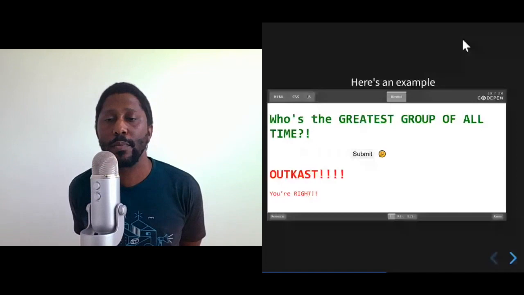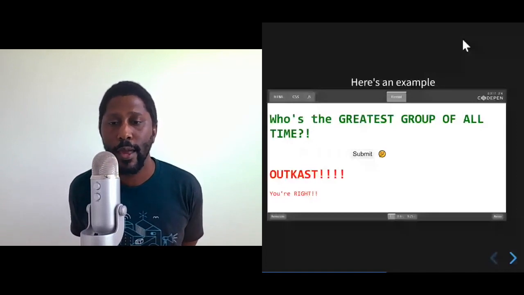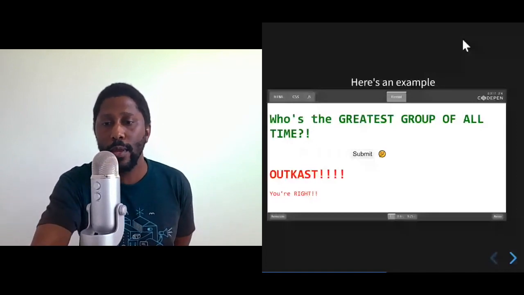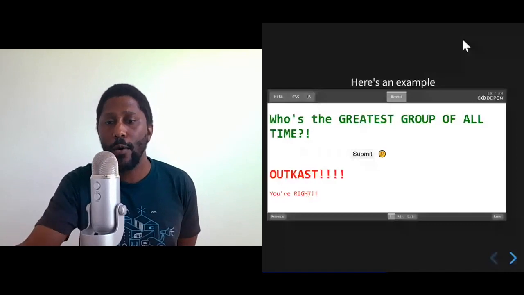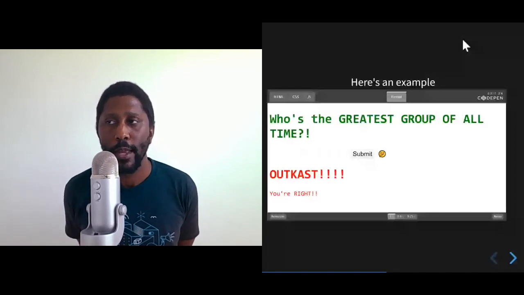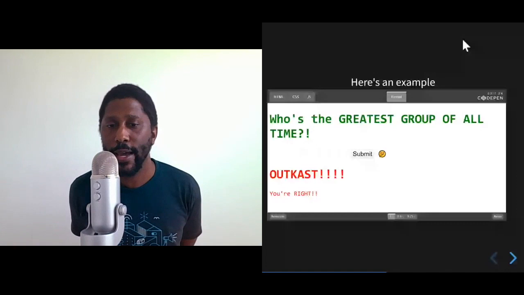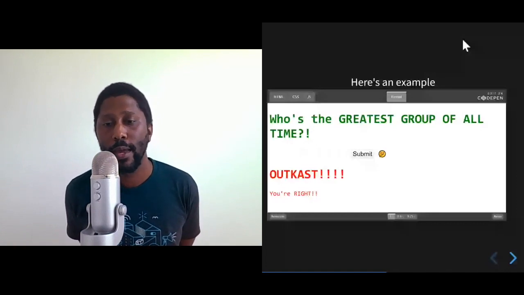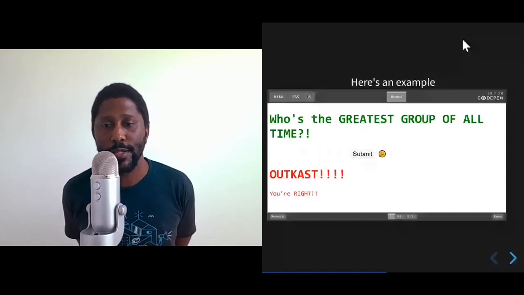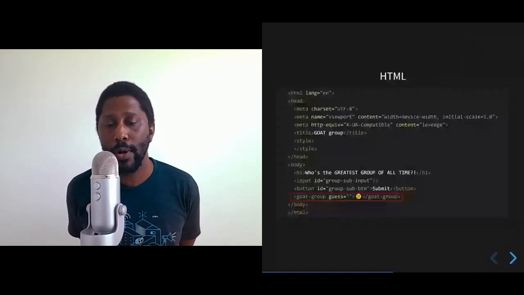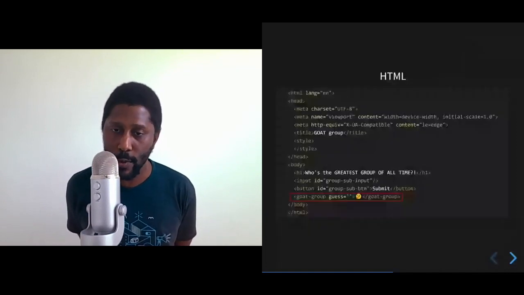All right, so here's the HTML, pretty standard HTML, except what I have here in this red box. Normally, there isn't an HTML tag called goat-group, but we're creating it. And since we made it a web component, the browser's like, oh, fine, I know what to do with this.